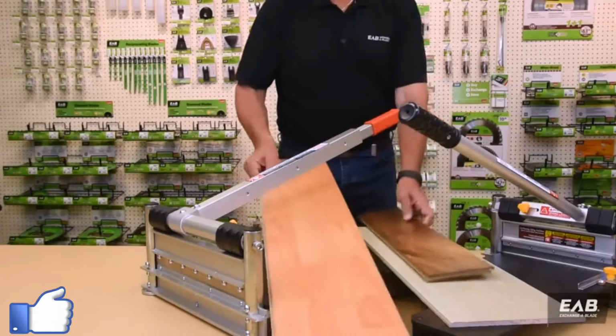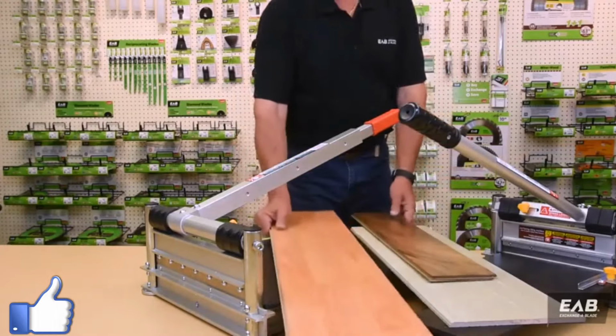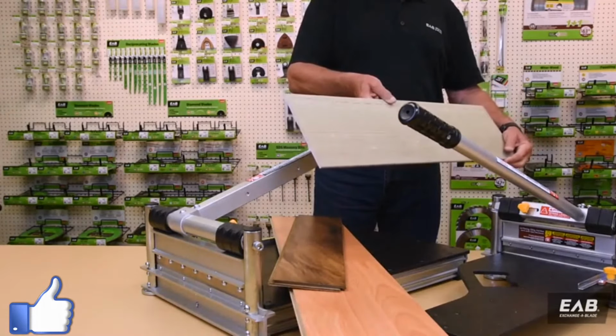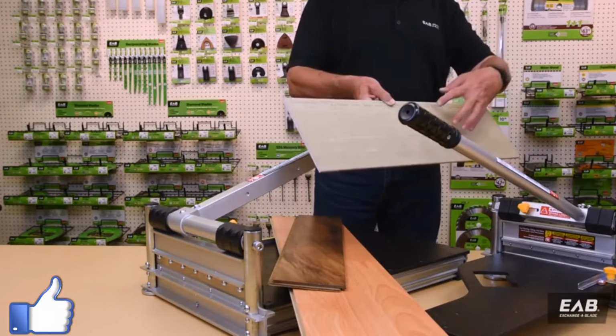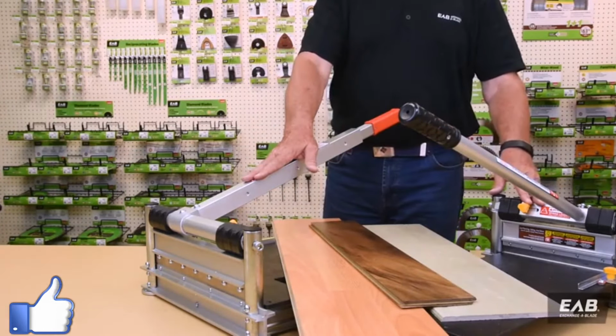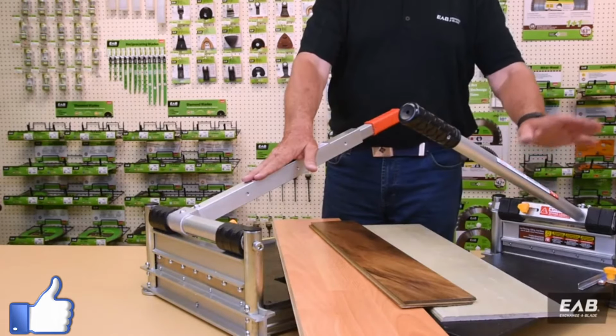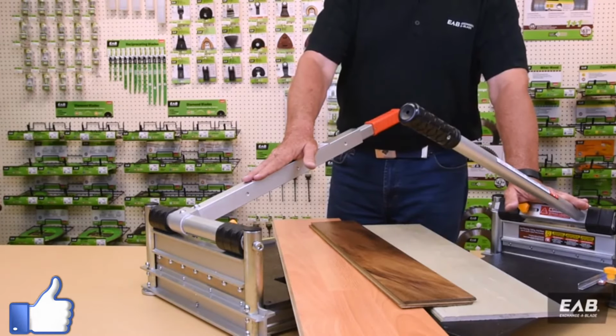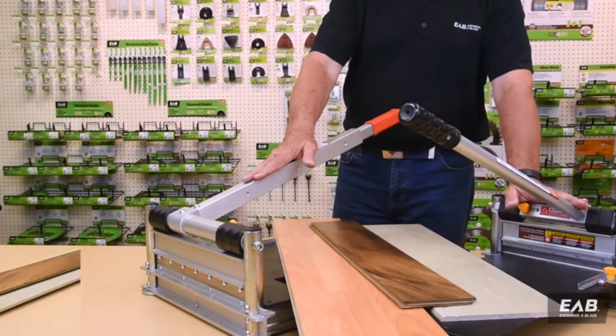The beauty of these cutters is that they will cut a variety of flooring material. We can use them with engineered wood flooring, laminate flooring, rubber and vinyl flooring, linoleum, foam. We can even use this as a cutting device for hardy plank and cement board. The difference between the two is the professional one will cut up to 15 millimeter or 19/32 inch. The do-it-yourself unit will cut up to about 1/2 inch or 12 millimeters of material.